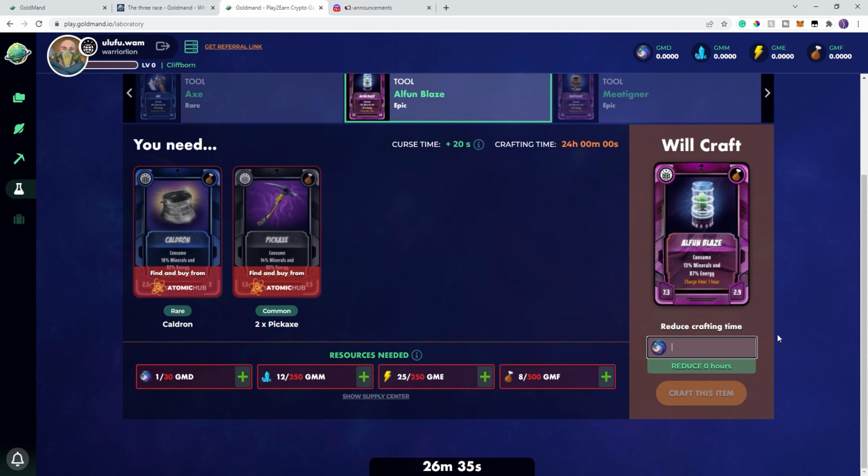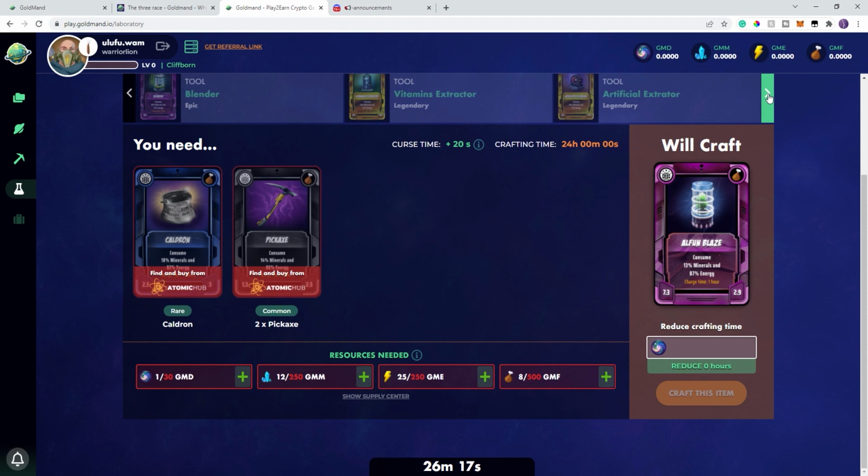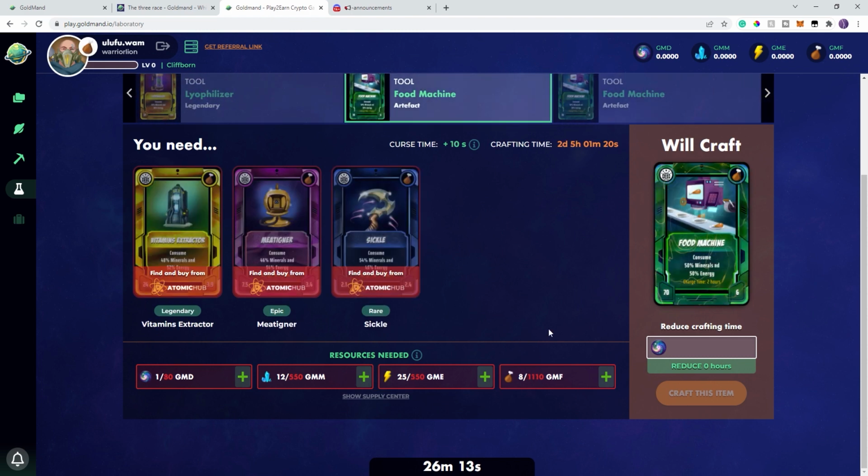And I'm not sure. I haven't done the crafting yet. I'm not sure how much it costs from the GMD in order to reduce the time. But if you're impatient, which is understandable, you don't want your production to be down for 24 hours, so I can see people using that. And this you can go all the way up to legendaries and the actual artifacts themselves. You can boost these all the way up, which is pretty insane.